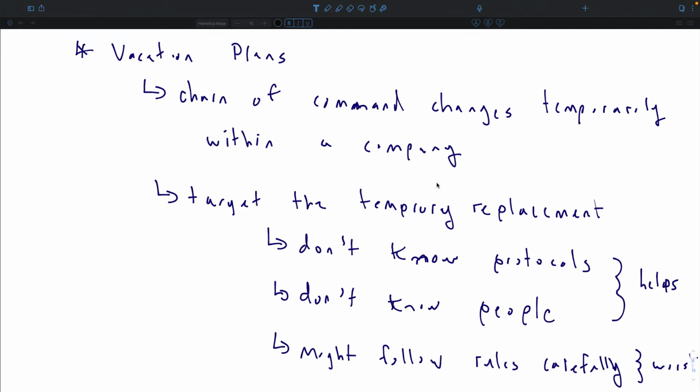Now, similar to this, you can also use other kinds of disruption. So this is basically a disruption where the regular rules aren't followed. And there's other forms of disruption as well. For example, it might be some physical thing like construction. If you think about physical access to a building, if you wait until there's a period of construction, there's probably lots of people going in and out of the buildings.